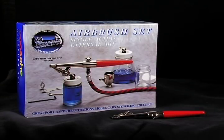Everything that you need to do a quality paint job is contained in this kit. Three heads, H1, H3, and H5. H1 for thin, H3 for medium, and H5 for wide angle shots and better coverage. I prefer the H5 to use as a head for the model cars. Obtain this through a hobby shop, or you can go to an art supply store. They are available online. Relative cost anywhere between $55 to $70. This I would recommend for the car modeler.